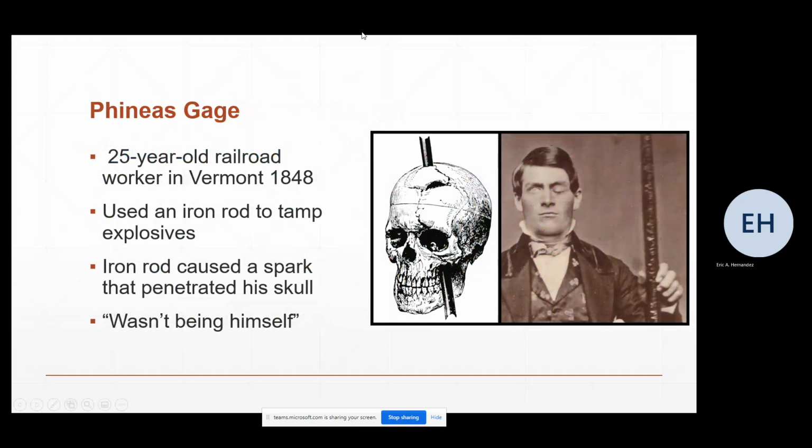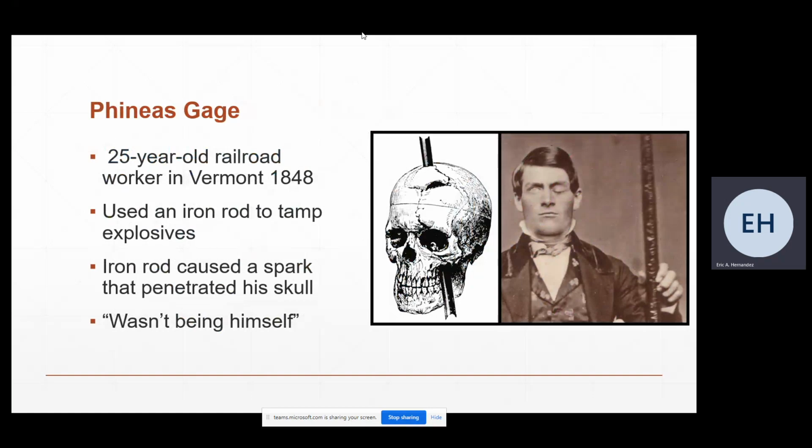We know that, well, we learned that our prefrontal cortex has a lot to do with our personality and our self-awareness because of Phineas Gage. In 1848, he was a railroad worker, and he had an occupational accident in which an iron rod was sent through his skull. So that's kind of a graphical representation of where the iron rod went through, and miraculously he survived. But if you look at the graphic, the reason he survived, which we'll talk about in a second, is the rod didn't pierce a vital part of his brain, the brainstem, but it did pierce his prefrontal cortex.